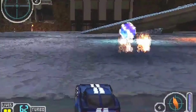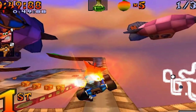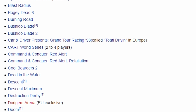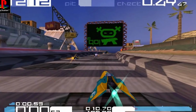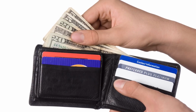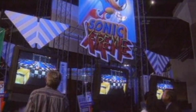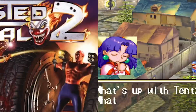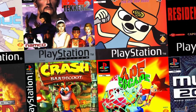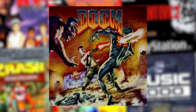But there's a lot of games that I think probably could have benefited from it that they didn't even really try. I mean, the list of games it's compatible with are certainly longer than what I've said here, but I promise you I wouldn't have played most of it. And to be completely honest, the games that I would have played, I didn't, because I would most of the time be the one that bought those games. It was a weird time in gaming. There's like people who really liked cutesy games and people who really liked not cutesy games. I liked both, but yeah. If I remember right, I only actually ever got to use it a couple times, and it was with Doom, which to be fair was awesome.